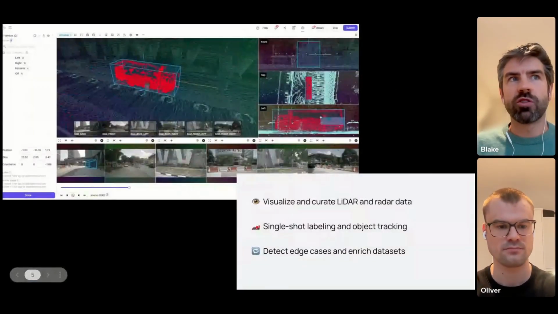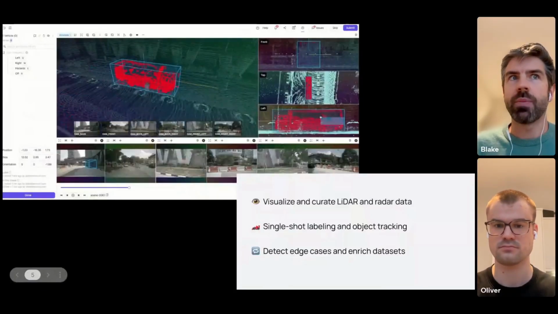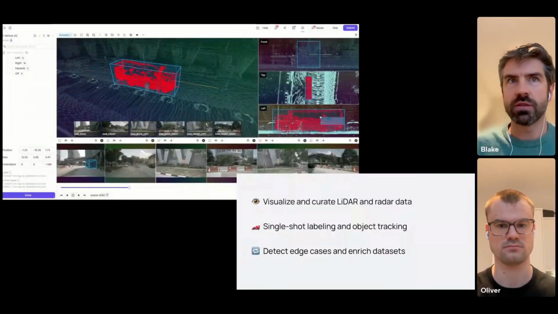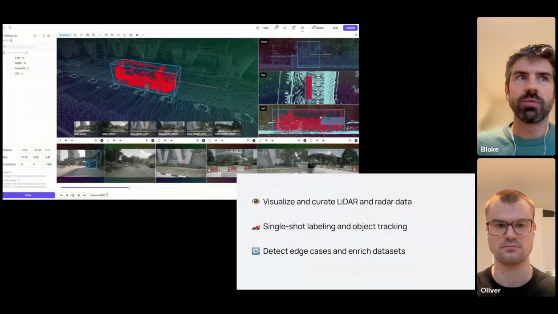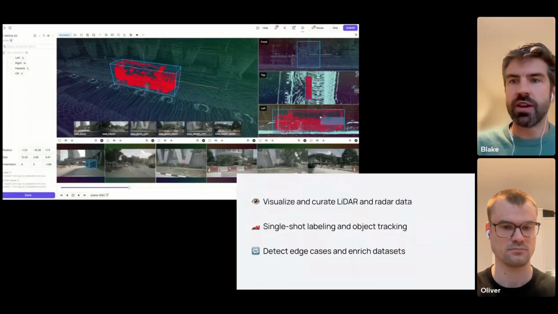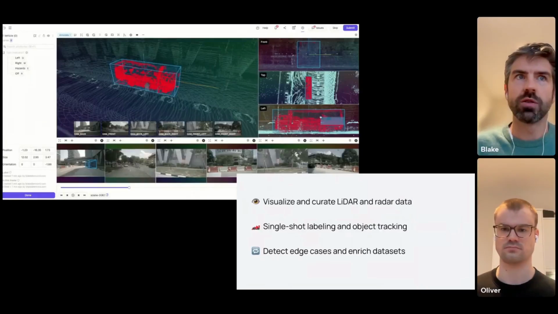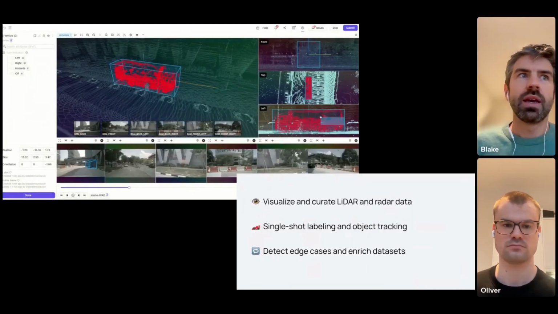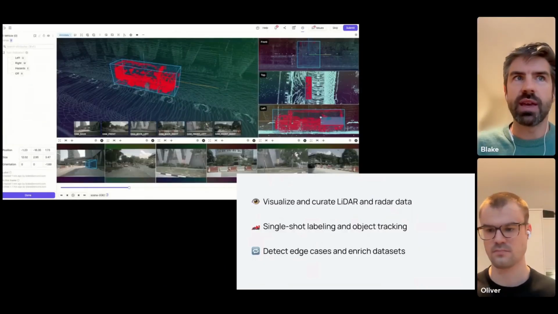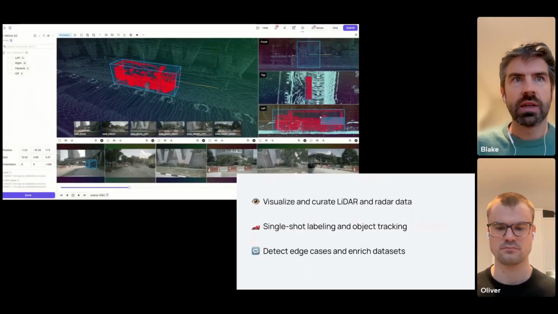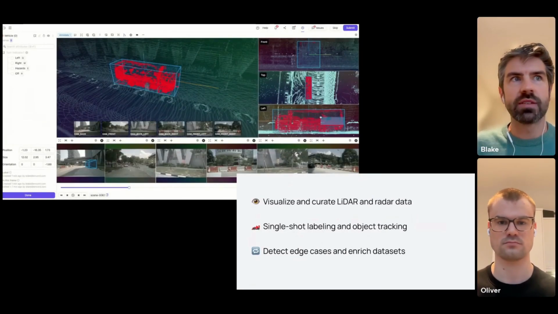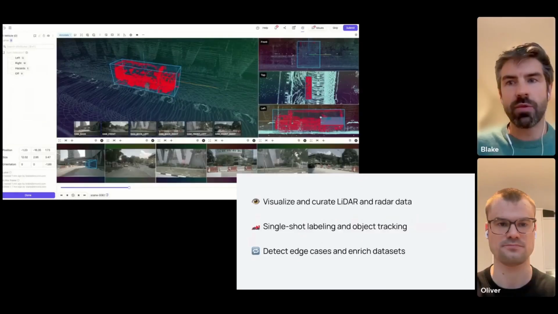So before we show you what's new, let's just recap on what we covered in our first masterclass, because today's automation builds on top of these foundational capabilities. So last time we talked about how to use Encord efficiently to create individual cuboids in 3D scenes and how to interpolate them across time to maintain consistency in your sequences. We showed you tools like the multiple synchronized camera views, so you can see the point cloud from one angle while cross-referencing it with camera footage.